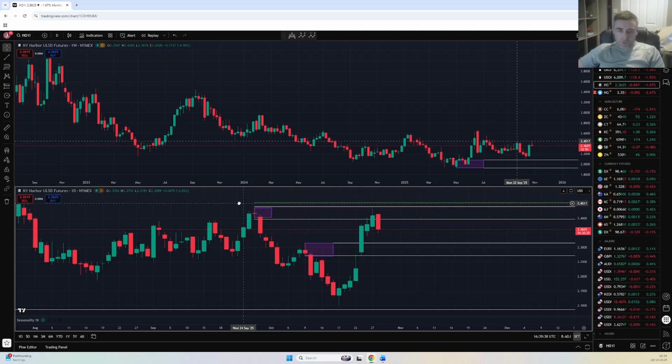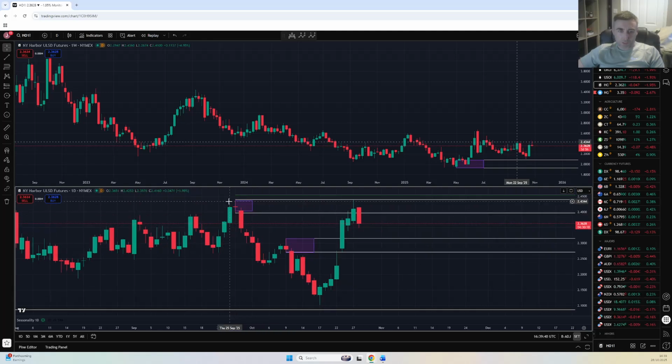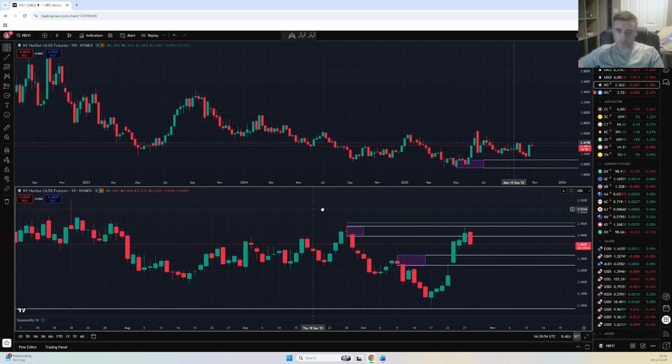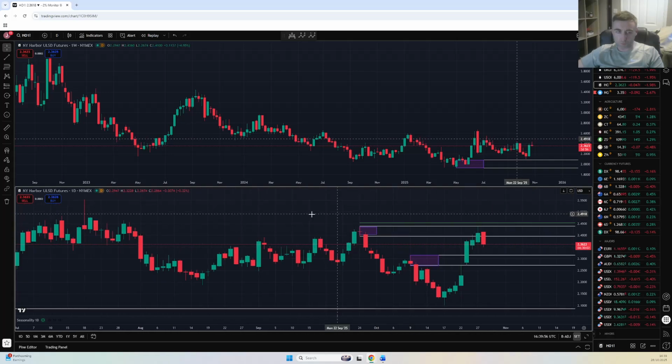Yeah, so this is my zone. I like this zone because we have a nice indecisive candle, which is here, and then we got a nice explosive candle on the downside, and we got lots of dollar through. So there was a good reaction from this point of the chart. So we're hoping for more of the same.